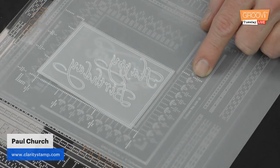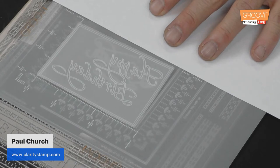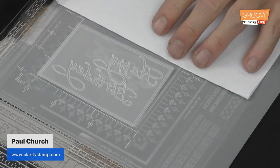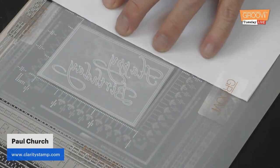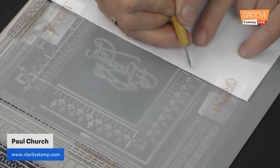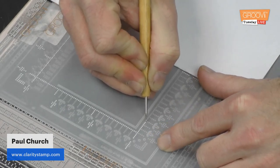Now, just to help me so that I don't get carried away, I'm going to take a piece of copy paper and position that on there as well. Okay. And I'm going to take some Groovi tabs and I'm just going to hold it in place. Let me just fold it in half. It doesn't need to be a big A4 piece. It just needs to act as my guide. So this is a really good tip, because if you're easily distracted, like I could be when I'm talking and doing this, then what can happen is that you do get carried away and then you've gone too far and your rectangle then becomes a different shape.